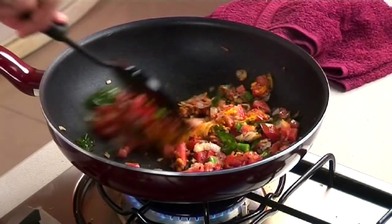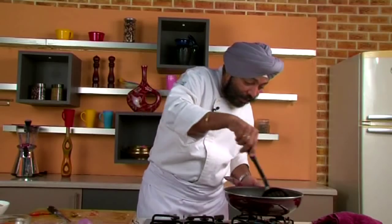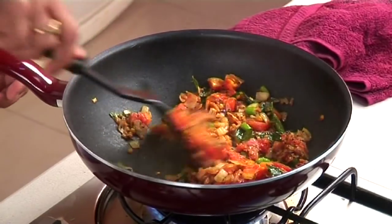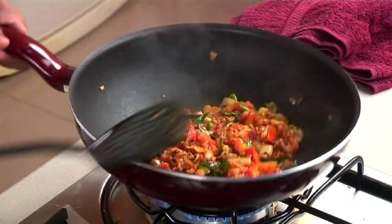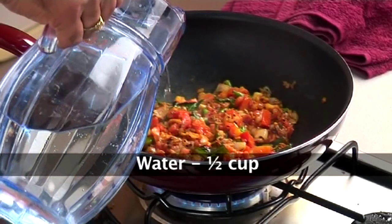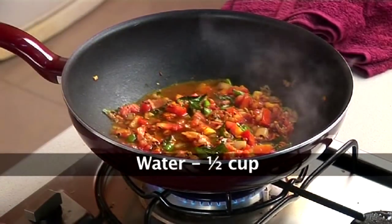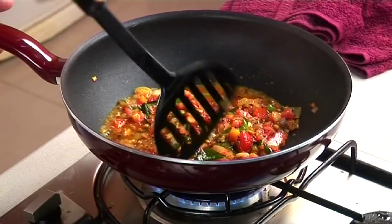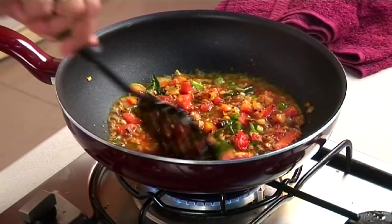And quickly saute this. Look at this. I love this. This is a beautiful recipe. Now, to this, just add half a cup of water. Not much. Just half a cup of water. Wow, look at it, look at it.